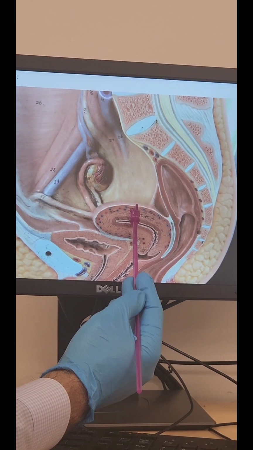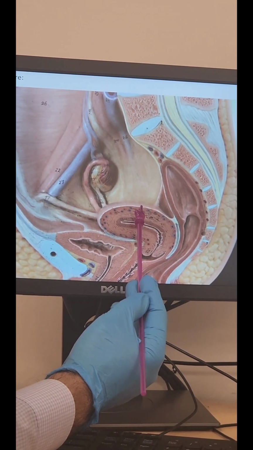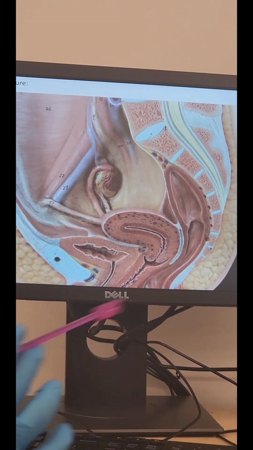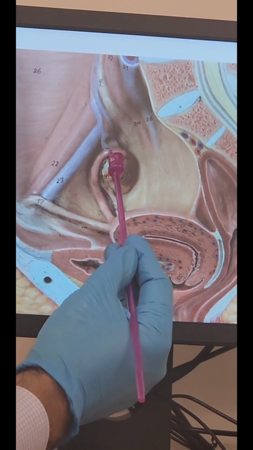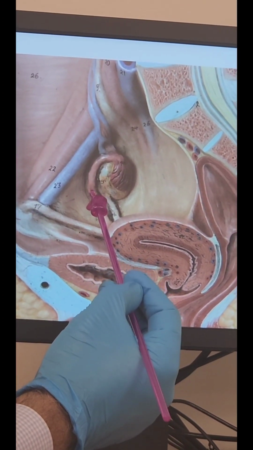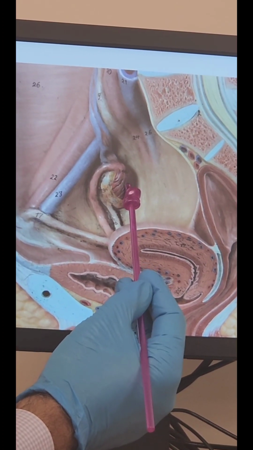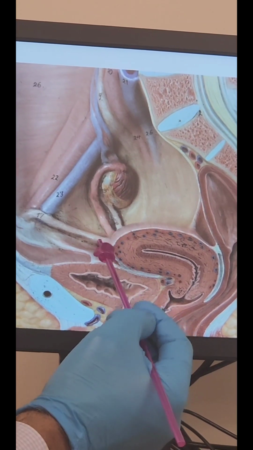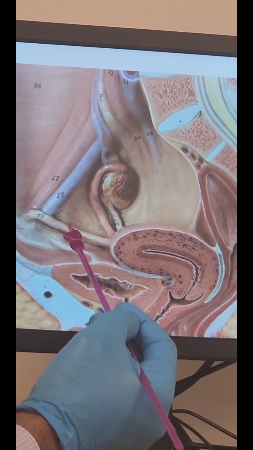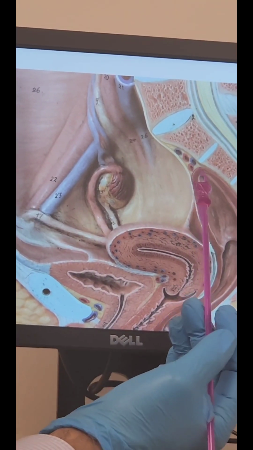That's the serous layer. But if it says what is the region, that's body. So it's not bad, right? And what's this tube going from here? That's the fallopian tube or the oviduct, yes. And this is the fimbriae. And what's this ligament? Ovarian ligament. What's this ligament that's attaching this to the body? Round ligament. Excellent.